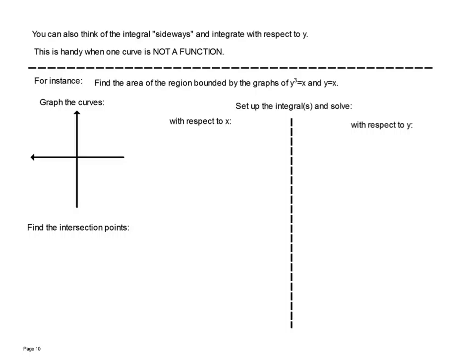All right, so we're going to do one more example with respect to x and y so you can see which way maybe is easier depending on which way you look at it. So I want you to graph both of those functions. They both are, in fact, functions. So go ahead and graph them. You have to solve for y to do it if you're going to use your calculator to help you, and find points of intersection. And when I come back, I'm going to have the answers on. So pause right now and do that.